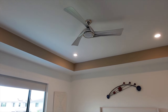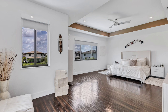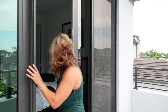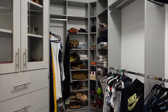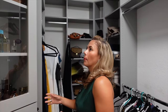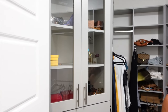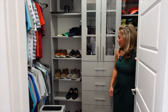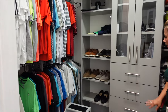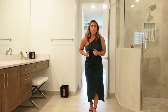The primary suite features tray ceilings with recessed lighting and abundant natural light. The closet situation is exceptional — it's not just a walk-in with built-in hanging space but also includes drawers and a display cabinet. Through a door there's a second closet, also beautifully designed with built-ins, display cabinets, and drawers. There's genuinely enough space in here for a dance party.